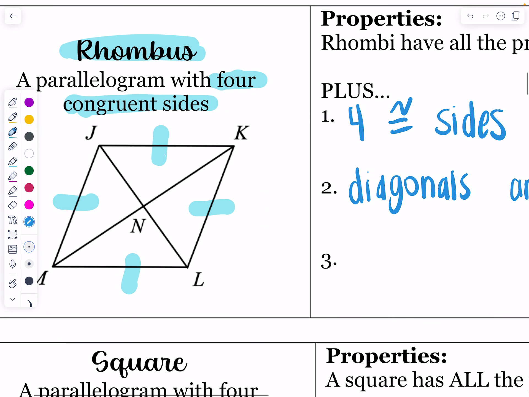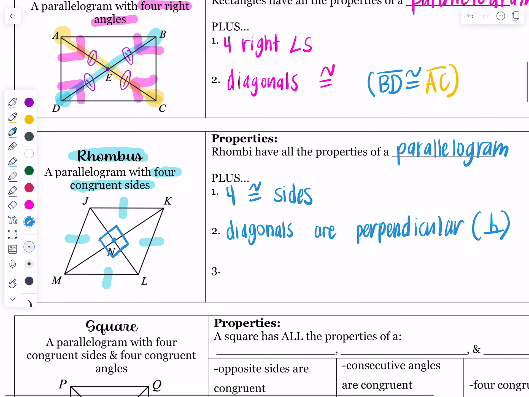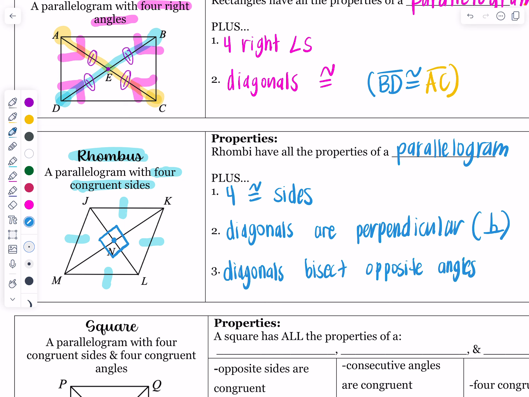Perpendicular means they cross each other at a 90-degree angle. In the picture, diagonals J to L and M to K cross each other at 90 degrees. Those diagonals also bisect the opposite angles. We already know opposite angles are congruent in a parallelogram, but in a rhombus the diagonal cuts those opposite angles in half, so all four of those green angles are congruent. The other diagonal does the same to J and L — all four of those pink angle pieces are congruent, and all four of the green pieces are congruent.